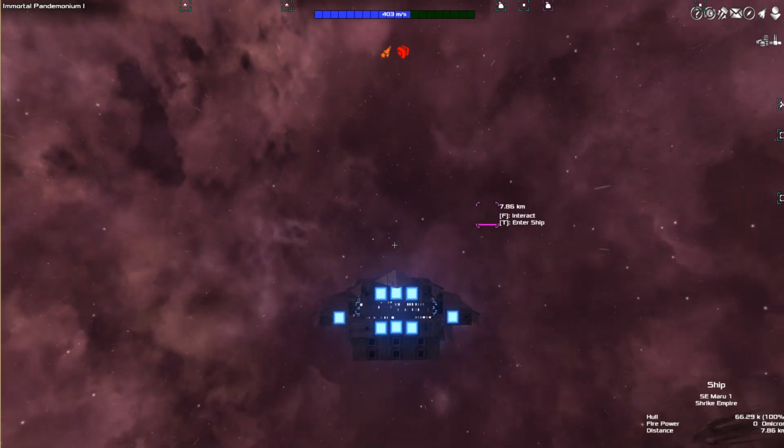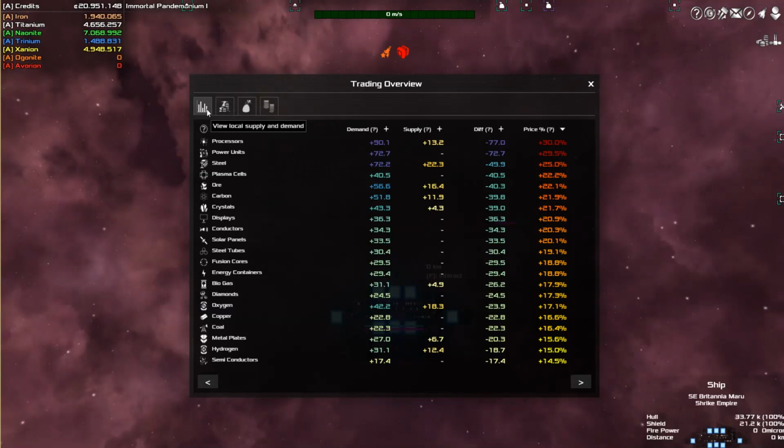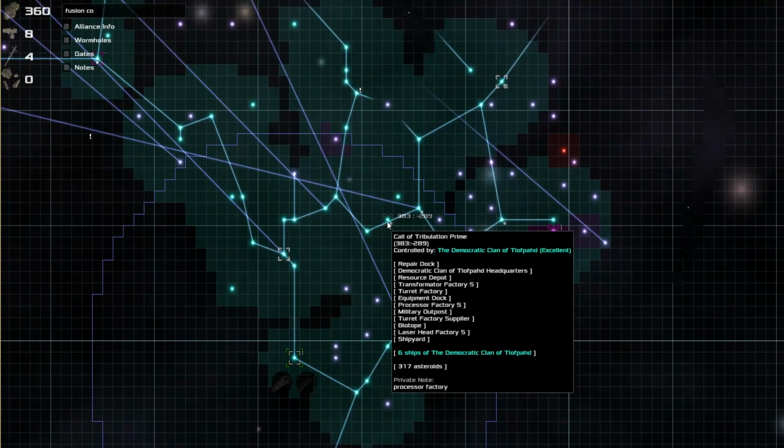ship that I use for this kind of stuff, and typically the best way to find this, of course, is to use the local supply and demand. It can tell me roughly what materials are being sold for the best, what is worth the most amount of money right now. The problem is, say for example, with the processors, it says plus 30%. That also translates to the fact that the factory that produces processors here also sells processors at plus 30%. So that trade route doesn't work. You're going to go there and try to buy processors to take to somebody else to sell, and you're not going to get any money because that factory is still selling at plus 30%.